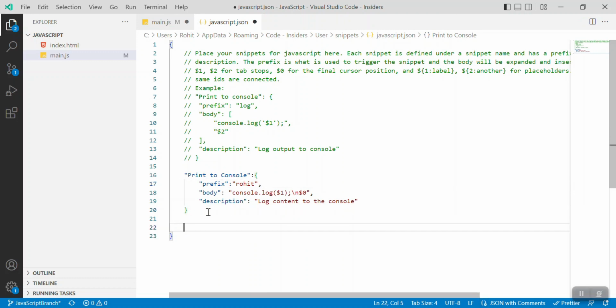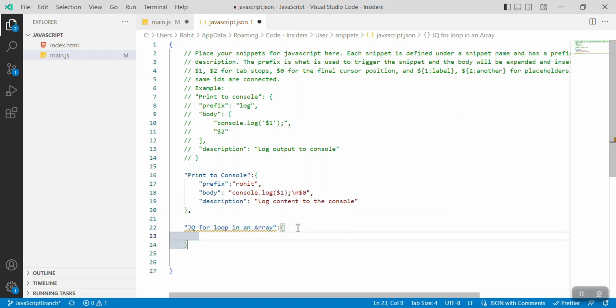So now here, you can see this snippet here, I need to create my for loop. So how to create that? Let me show you. Under this snippet part, you have to add a semicolon, because this is another key, or we can say another object here. So you can make it with double quotes, let's say JQ for loop in an array, something like that, right? So this is the JQ for loop in an array.